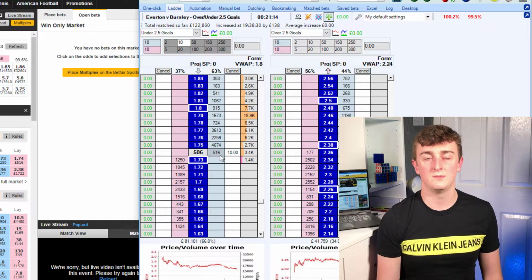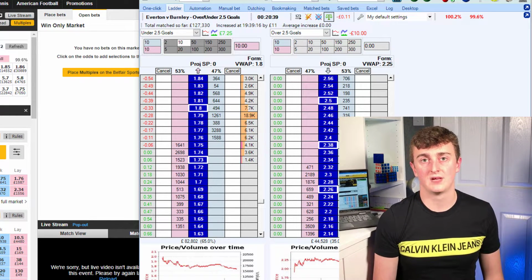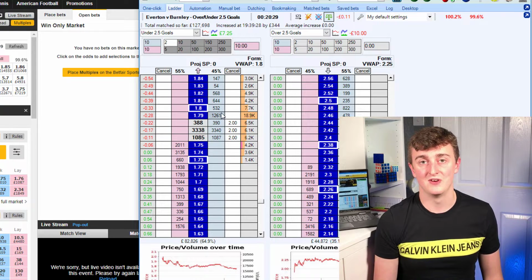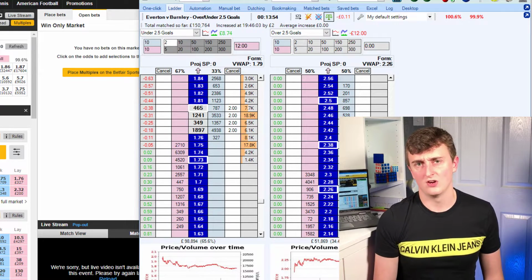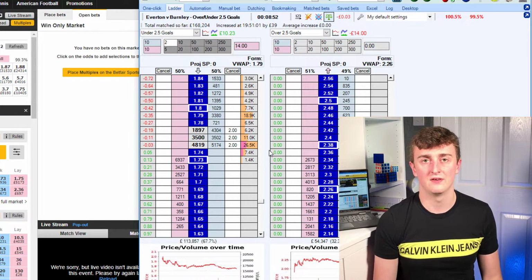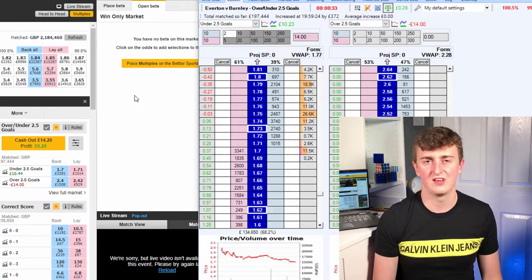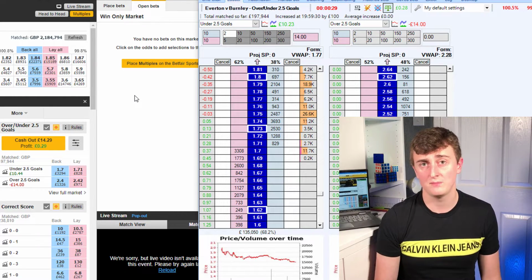On screen now you can see me fumbling around on BetAngel, trying to enter at the best price possible. Not the perfect demonstration of how to enter a trade, but I got there in the end. I got about £14 matched. I was expecting to try and get £20 matched based on the calculations I'd done in the profit and loss calculator. But £14 isn't bad. I could have tried to get another £6 matched, but I thought the price had moved far enough down that I was getting a bit on edge about backing more at this lower price. So I thought £14 was fine.